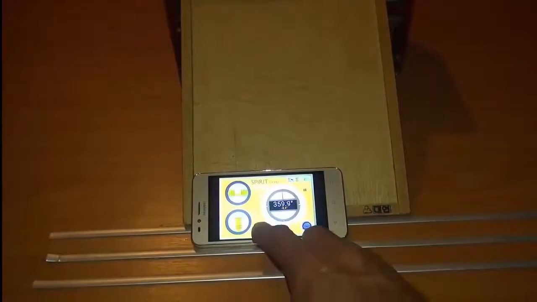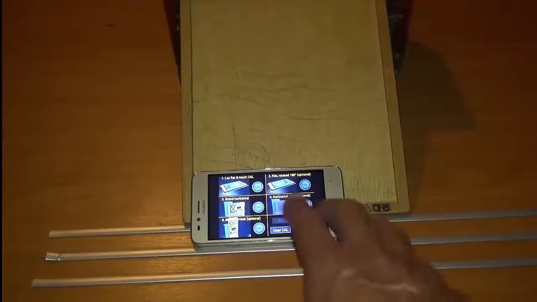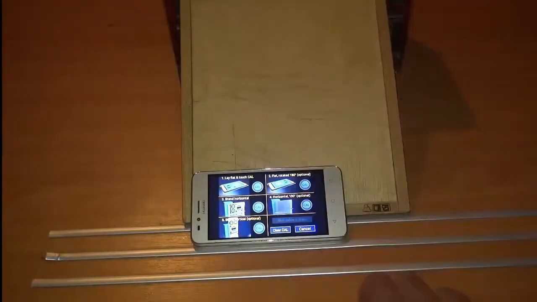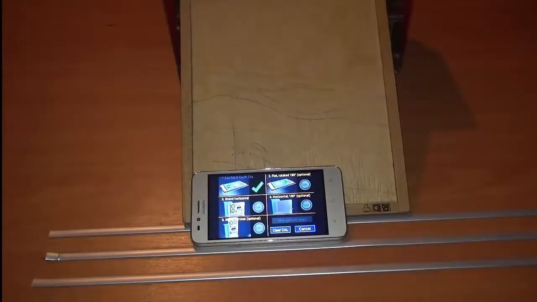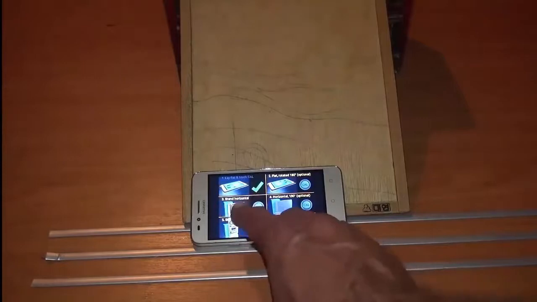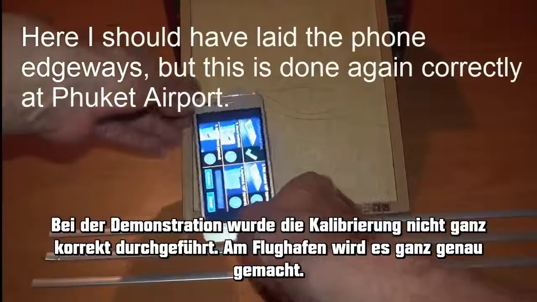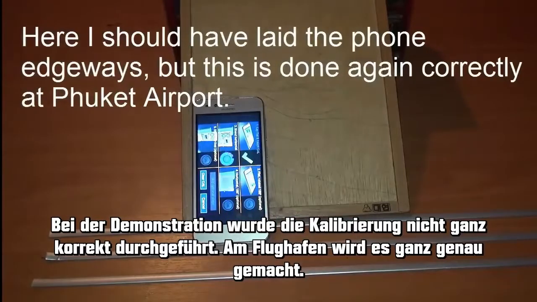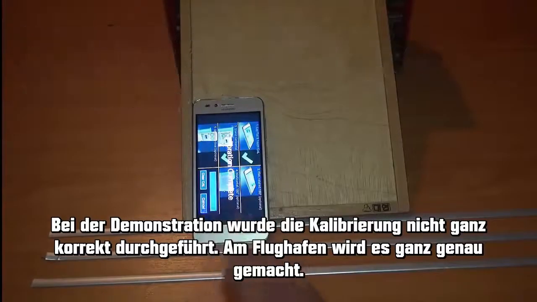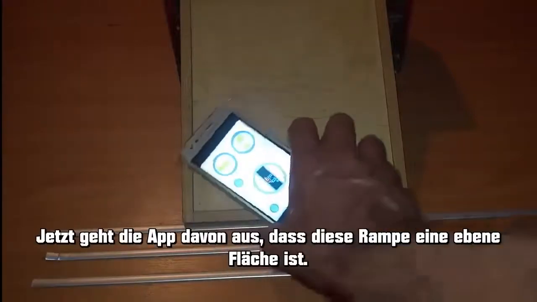So what we do is we click calibrate here, and we have some choices. The way to force this app to believe that this is its level is to do number 1, which is lay flat and touch calibrate, which we're doing there. The next one to do is to stand the phone horizontal and click calibrate. So we're going to turn it this way and have it on that same level, and that's that. Skip the rest. Calibration complete. So it is now going to think that this is its new level.